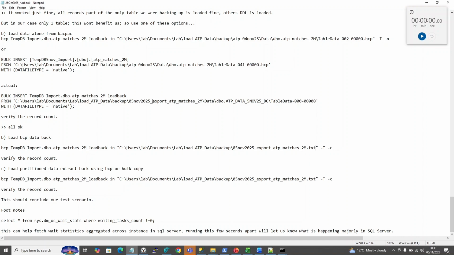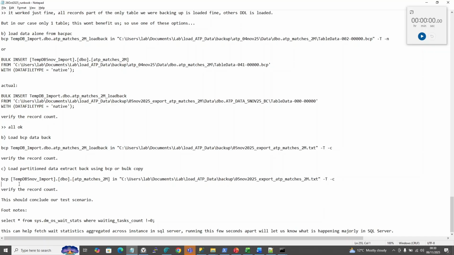Okay, so this is our table. Not this one. Okay, see here BCP, this table in, meaning data will come from this text file into the DB.